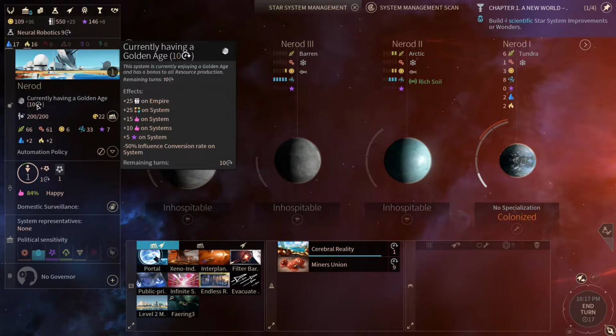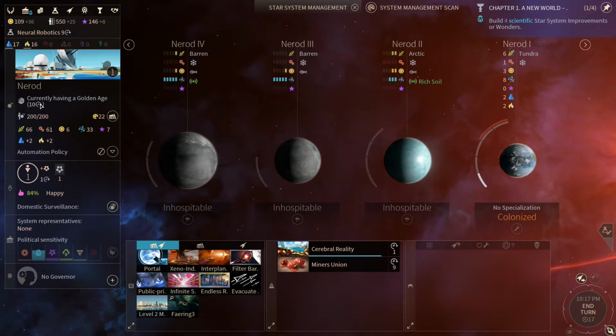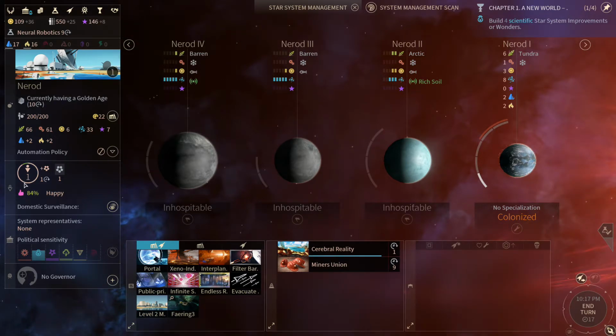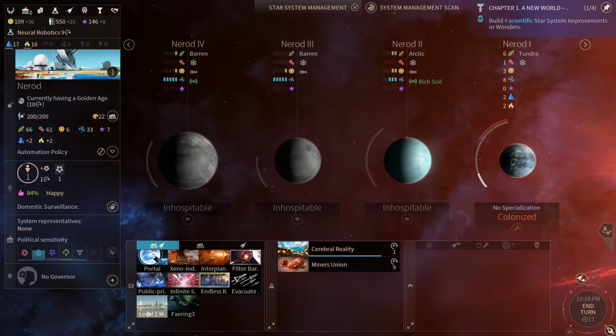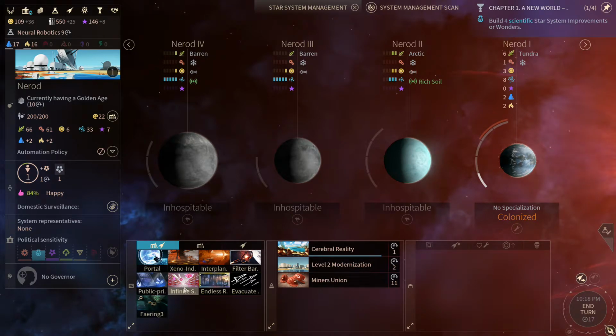Okay, so we have 10 turns before the golden age falls off. This golden age is what's adding that plus 10 to our other system. It's also adding plus 25 to this system, 15 on system, and then 10 for all systems. That's where the 25 comes from. We are literally 1 point of happiness away from being ecstatic, or whatever the next tier up is.